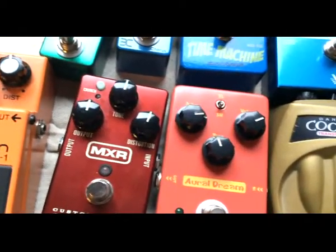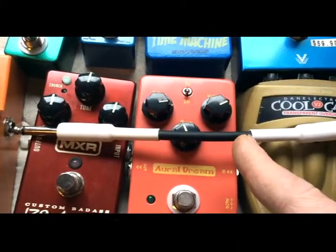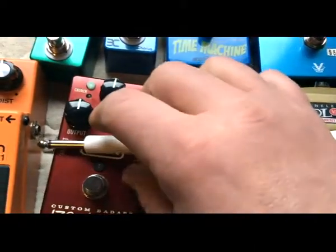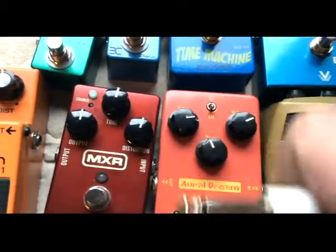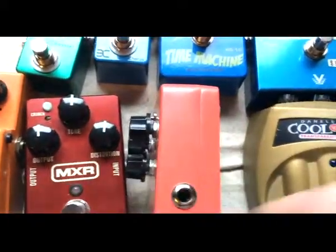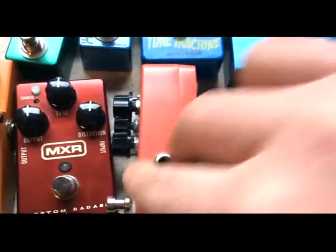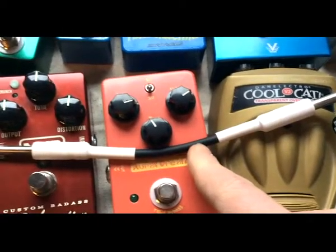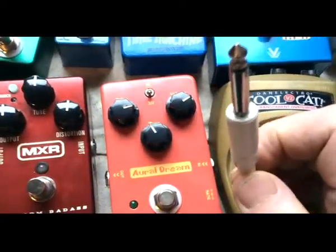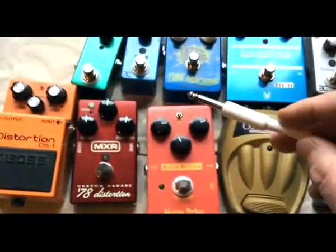Common misconception. When you're hooking up a pedal board, your enemy is not the cable. It's the connectors. You have to remember, every time that you're plugging in a pedal with a connector, you're using a physical mechanical connection to transfer audio signal. This is wire. Yeah, you get degradation on wire, but it's nowhere near as much as these connections. And again, in a rig like this, look at how many connections you have.